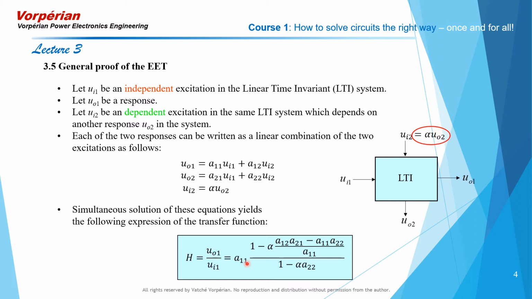And now you're thinking, why did I have to watch 9 videos just to see 3 steps of linear algebra to prove the extra element theorem? And the answer should be quite clear now. And that is, you are never going to use this equation here to apply the extra element theorem. It just tells you the structure and the form of the extra element theorem that says that the extra element value appears by itself once in the numerator as a linear term and once in the denominator as a linear term.